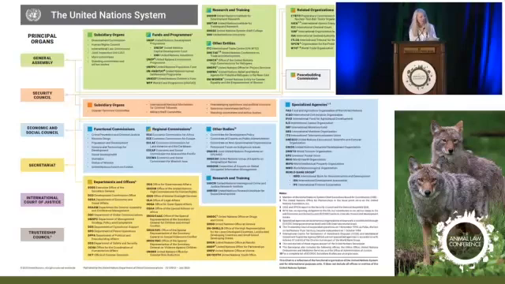As you can see on the far left, there are 6 principal organs of the UN, with the UN General Assembly serving as the primary deliberative body. So each year, world leaders gather at the General Assembly's annual session, which theoretically allows for discussions on collaborative strategies to address global challenges. Under each principal organ are various UN agencies and programs. And again, you can see that sort of in this chart here. These specialized bodies provide expertise, resources, and coordination to ensure that progress is made toward achieving UN goals, including the goals of the SDGs, as we're going to talk about.